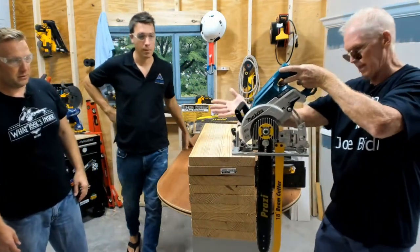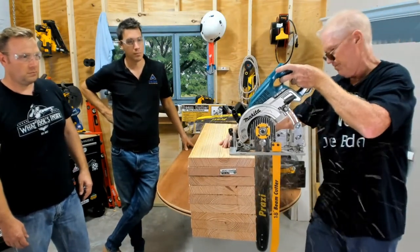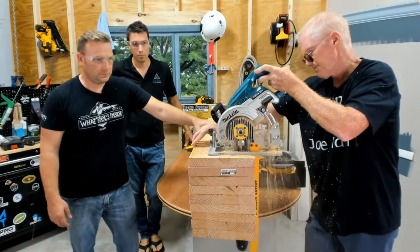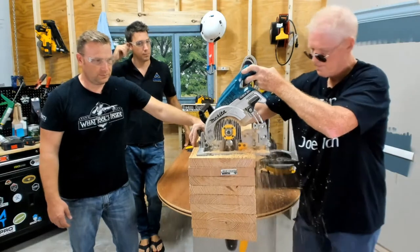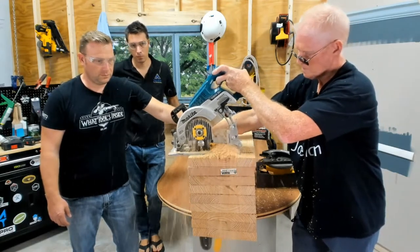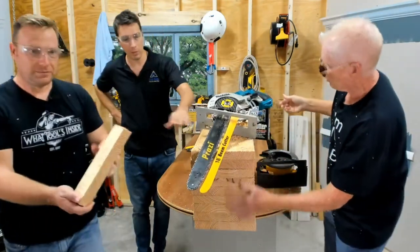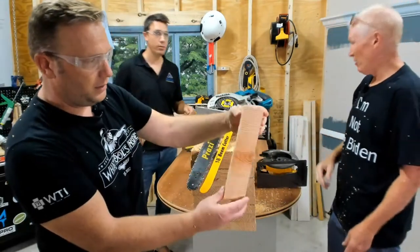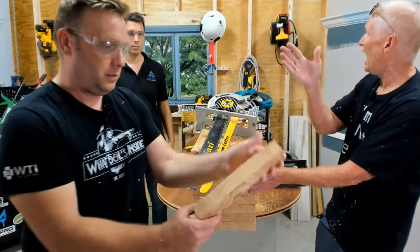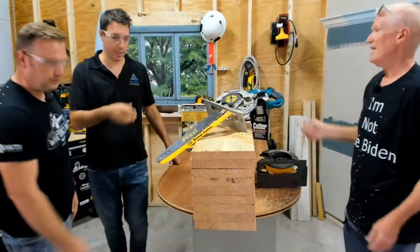Now I'm going to go in, set it up — I could be at any angle, I could go to a 45. Any angle your plate will perform. And I'm just going to go in... I just cut — I think that's about 16, 17 inches. How else would you cut this normally? One at a time. Look how clean that cut was — it's not a circular saw finish, but on a scale of 1 to 10 it's about a 5, much cleaner than a chainsaw. But for framing purposes, it's plenty good. And there you go — done.